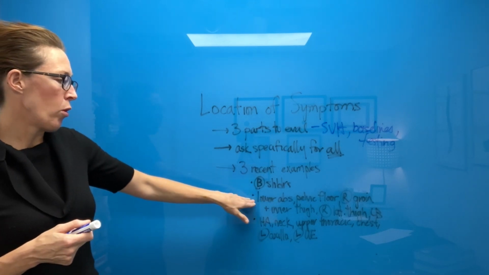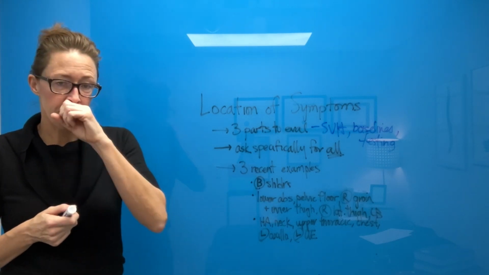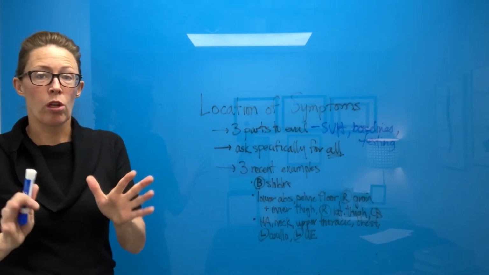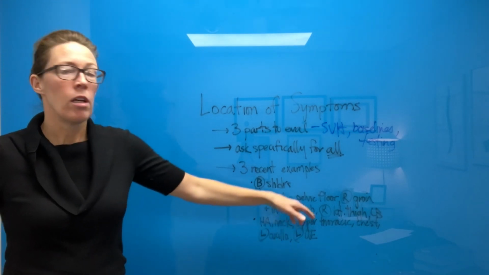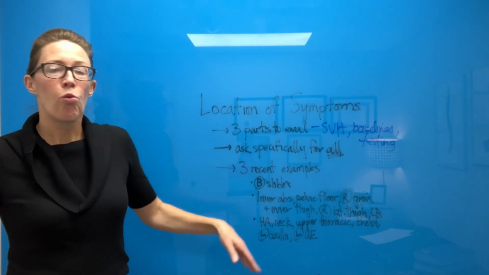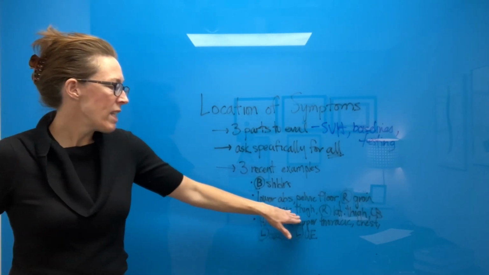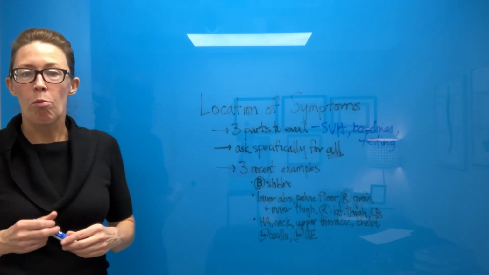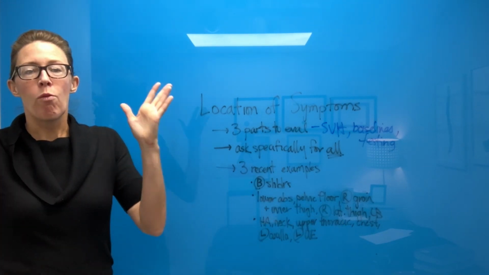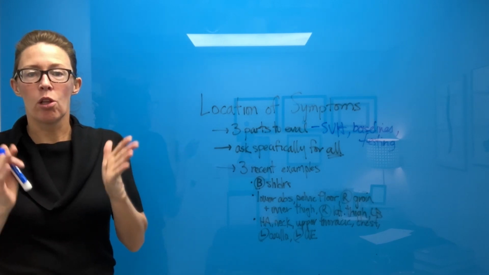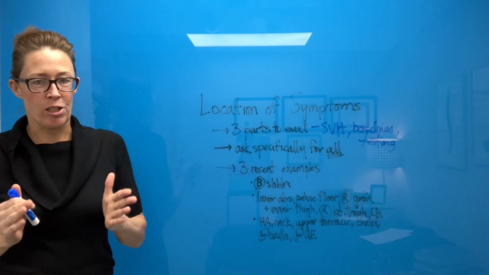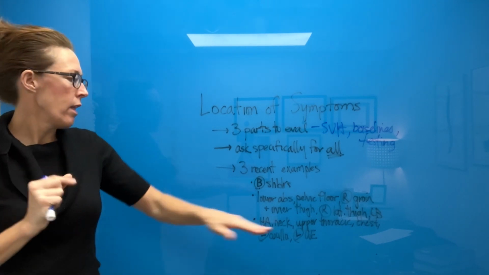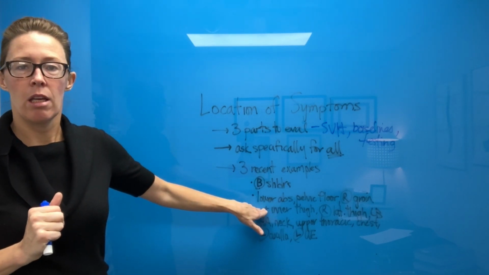So another example, a young woman presents, her symptom location alone: lower abdomen, pelvic floor, right groin, right inner thigh, right lateral thigh, and low back pain. So if we take those locations alone, we can ask ourselves, what could this be? To me, the only thing this makes me think is spine.